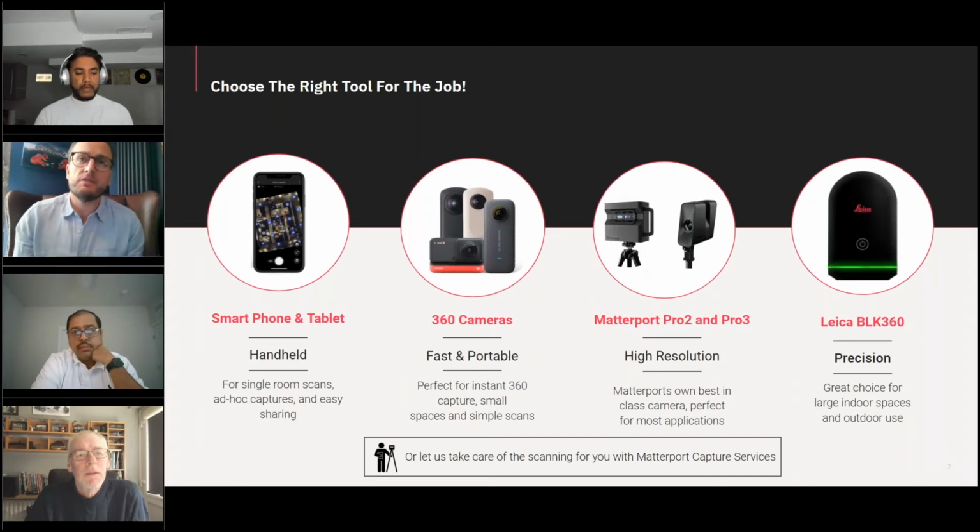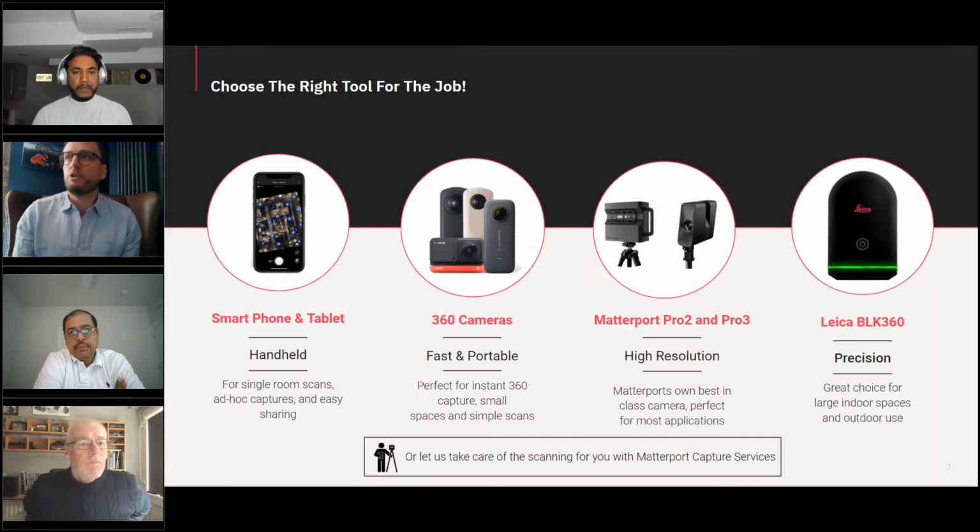And there's a variety of methods of capture as well, starting with your smartphone and tablet. So depending on what you're doing, if it's just capturing a room for a rental and you want to show the state of it, then your phone is absolutely fine. But if you want to create those great models that Stuart showed us, then really you need to be either with the Matterport Pro 2 and Pro 3 or the Leica BLK 360 laser scanner, and all of them work on the Matterport platform. And the other thing to say is, you can get someone else to do it.